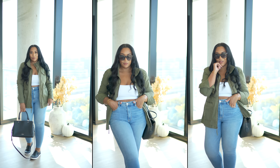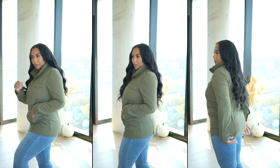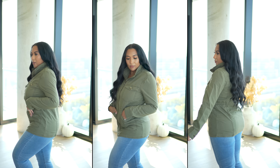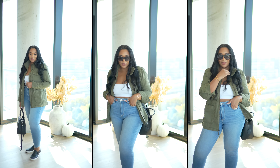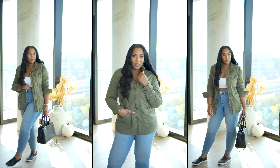Next I got my hands on this utility jacket featuring a front zipper closure, button details on the cuffs, two chest pockets, and two side pockets. It's a lightweight jacket, perfect for early fall. It comes in extra small to 2X and two different colors — size up if you want a looser fit. I'm really happy with it because typically with utility jackets I have to size up because of my hips, but with this one I didn't. Grab your favorite jeans, some sneakers, and a basic tee — add this utility jacket and your outfit looks totally intentional.